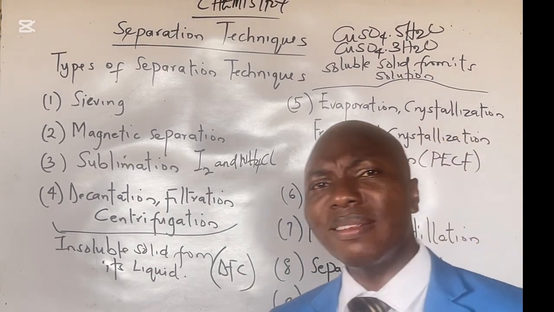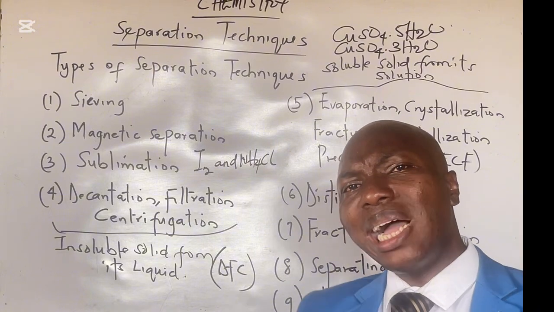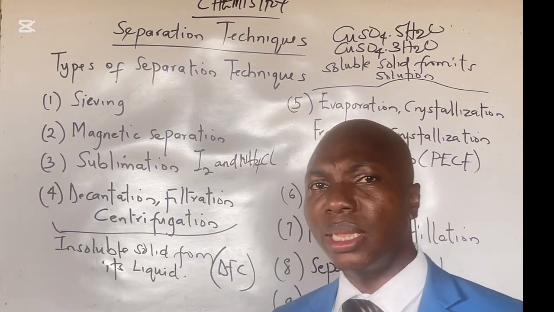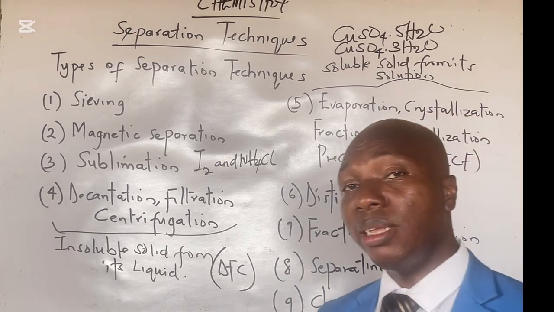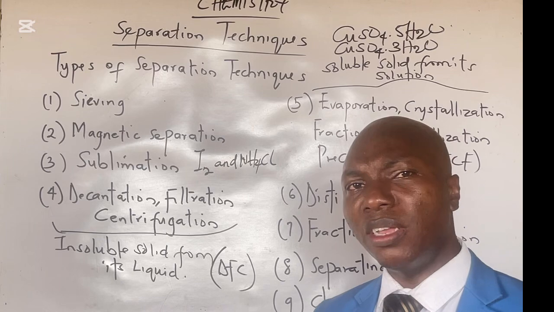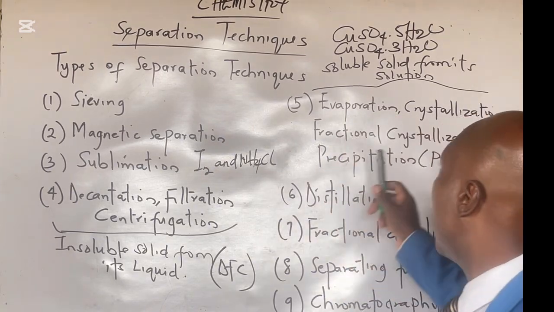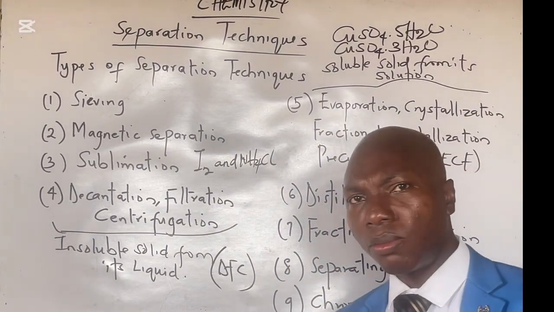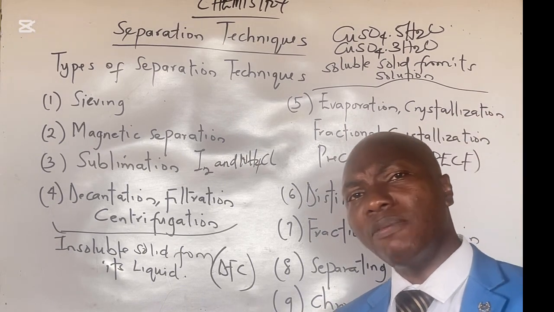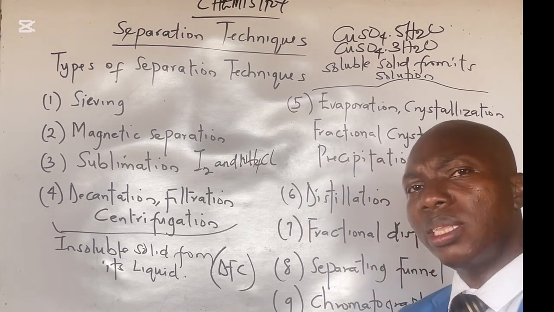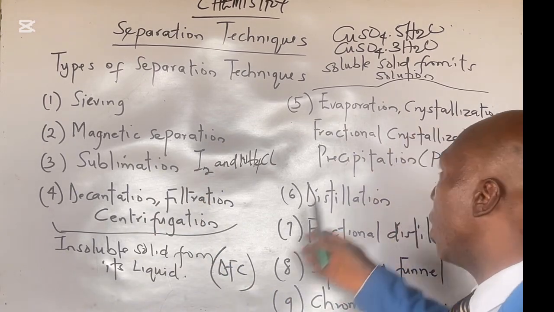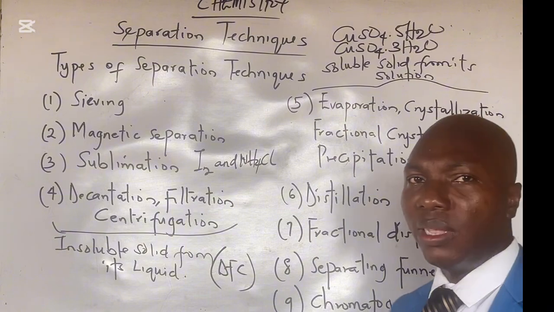How? Substances or salts which have different solubilities are used to separate. The separation technique used to obtain salts which have different solubility is fractional crystallization, where the substances which have not reached their solubility will have to be cooled. And in the process of cooling, you can obtain the crystals of their salts.